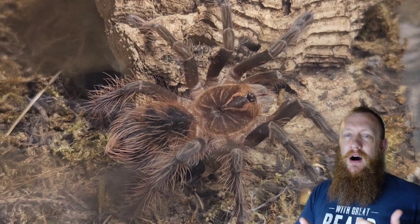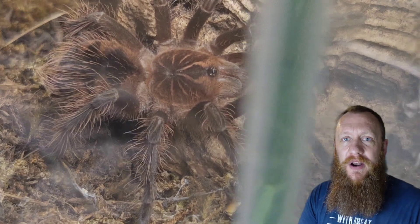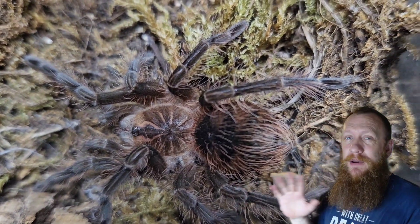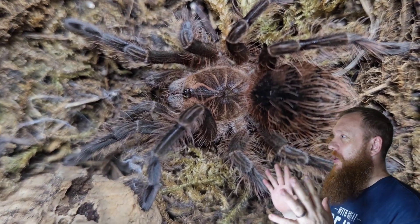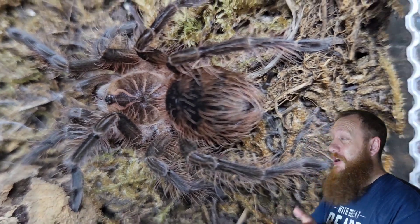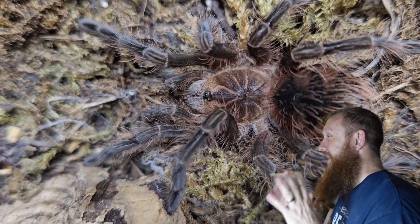Which brings us to our Pamphibetus Plateoma — another stunningly beautiful spider. This one is a small juvenile with those kind of baby colors still on the abdomen if you look closely. But that carapace is just absolutely beautiful. I don't know what it is about carapaces on tarantulas, but that is my thing — I do love them.